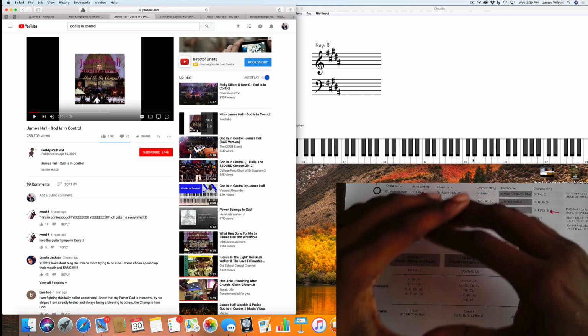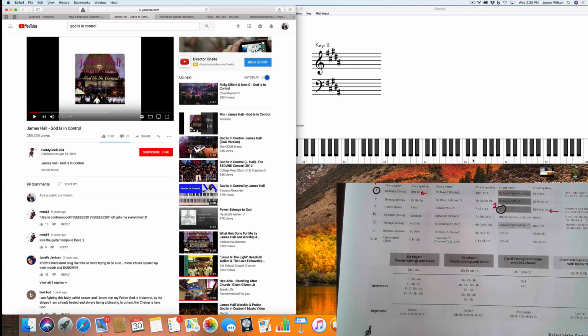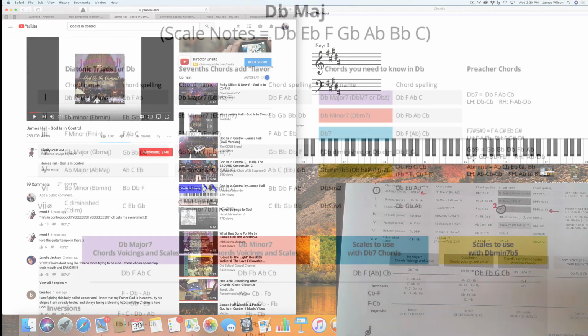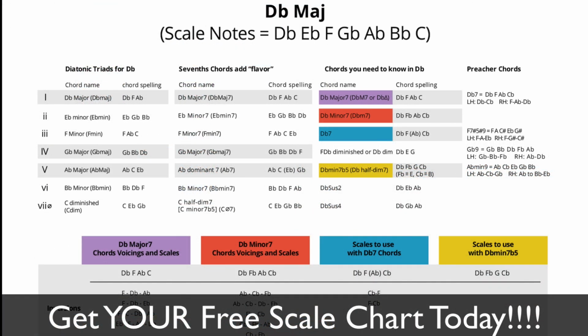Having that foundation and knowing these chords helps you with that. It helps you to become a player that doesn't sound like everything sounds the same in every key, where you have more flexibility. So this is one of the reasons why I would definitely suggest you learning all of your triads in every key. Now this is just something that's simple, it's easy to do, and will not take you a lot of time, but as gospel musicians, and the jazz musicians I have listening to this, we all know this is something that just needs to be done.